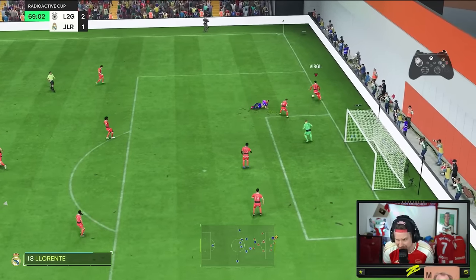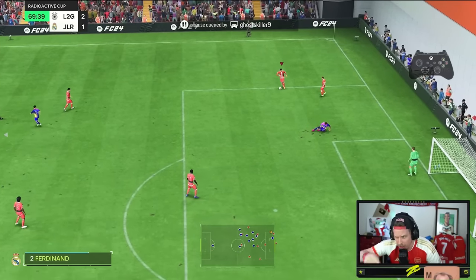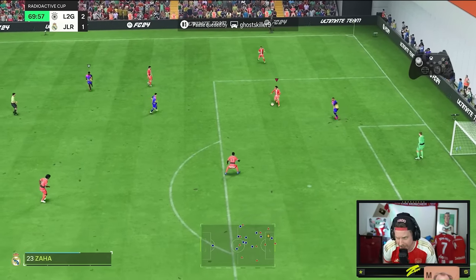Philip Bob, get there! Get there, Philip Bob! Philip, what did you do to Mbappe? Philip, what did you do? We don't teach players to get injured like that.